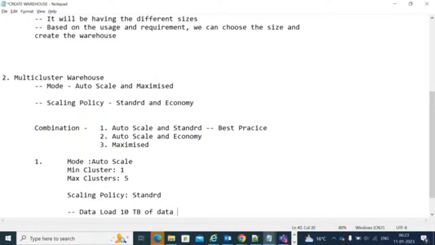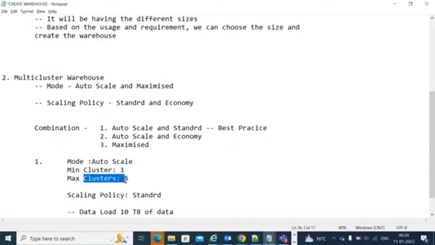This is one of the scenarios. If you are trying to load 10 TB of data into your Snowflake, and you create your virtual warehouse as a multi-cluster warehouse, with the mode as auto scale and scaling policy as standard, and you select a minimum cluster of 1 and maximum cluster of 5, what will it do internally?